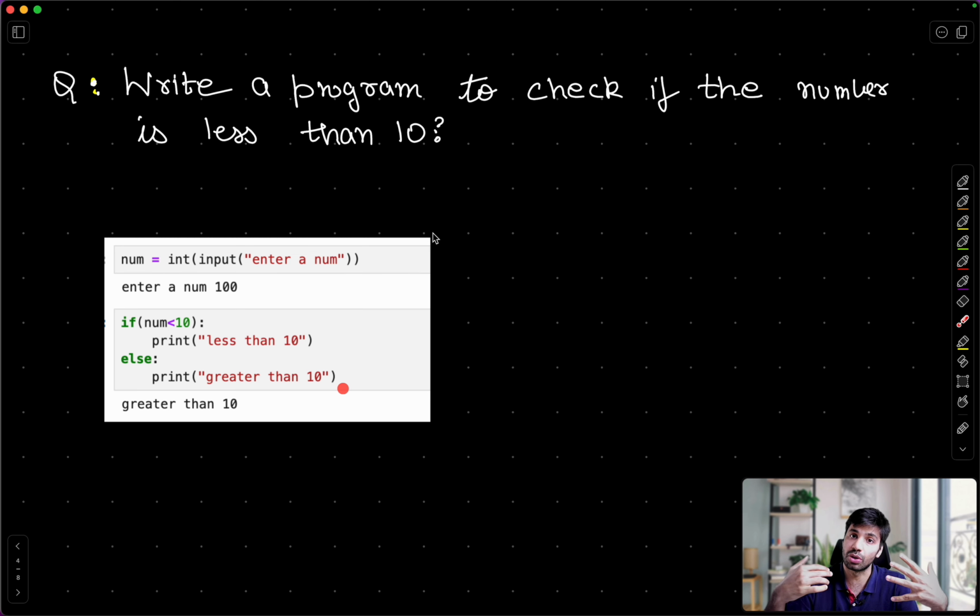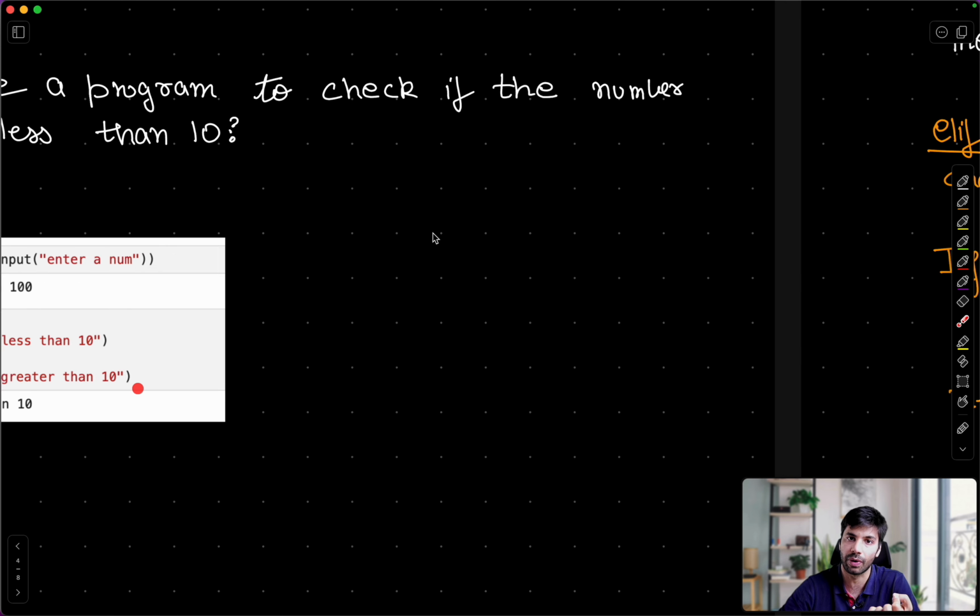Now, the same can actually be used a lot in industry as well. When we are checking what kind of user this particular person is, right? So if the user is admin, then show this. If a user is a faculty, then show this. If a user is a learner, then show this. So these kind of use cases can also arise, and that is where if-elif is required.